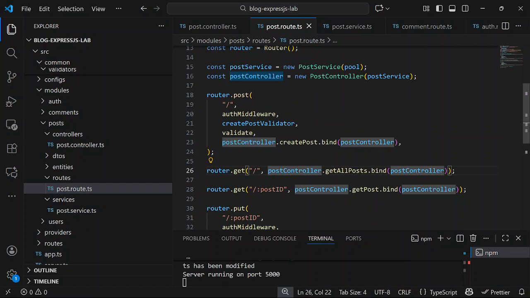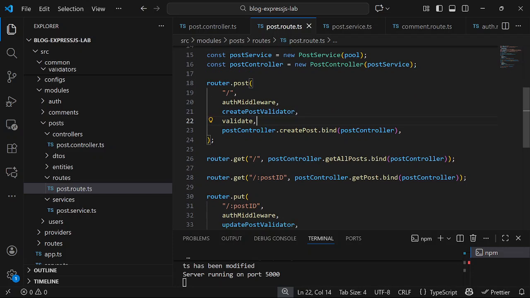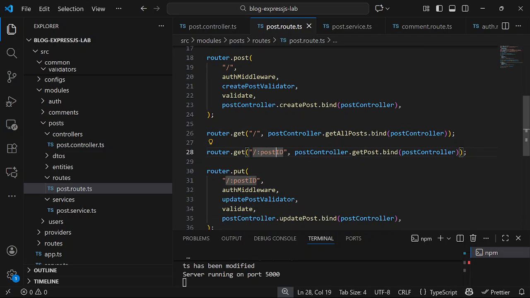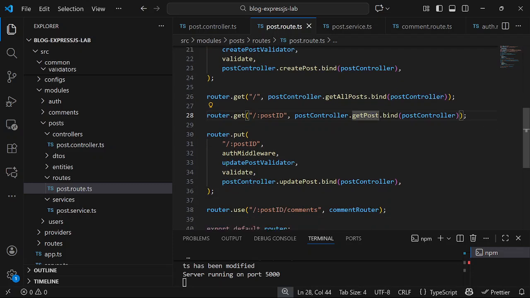Did you get this path, the create post endpoints? Yes, I got that part. All right, so you got this part to fetch all posts. It's not authenticated, it is public here. Okay. This one too, you got it right, to fetch a particular post. Yes. All right, so we are good.